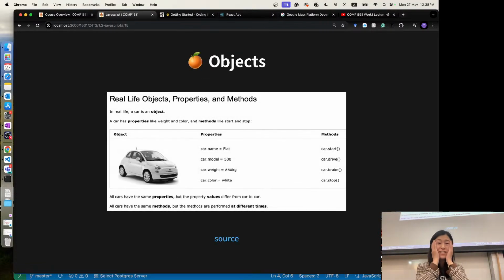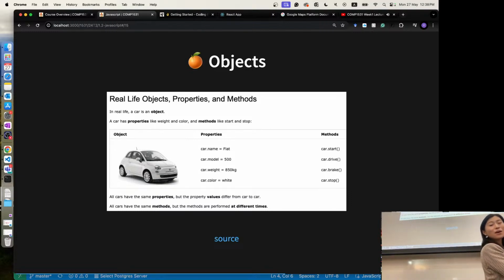Okay. Finally, we got to objects. Before we explain objects in JavaScript, let's have a look at a real world example. In the real world, a car is an object. This object has some properties, like its name, its model, its weight, its color.